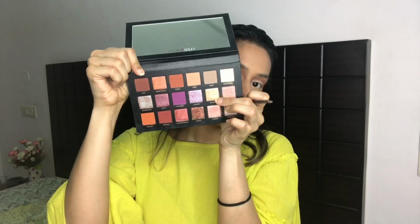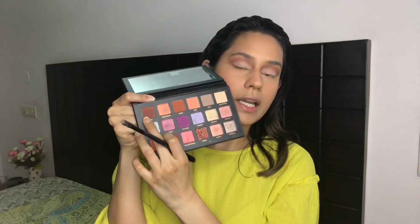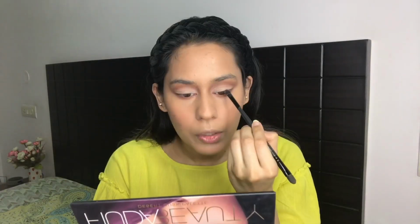And if you don't want an all matte look, instead of using this white bone shade, you can use a shimmery shade like this shade right here from this palette. I'm going to use Oud again, the darker shade that we used on my lower lash line, and connect it on top. The shade Amber to blend that out. I'm using this shade again as my eyeliner, and I want a really super thin line.